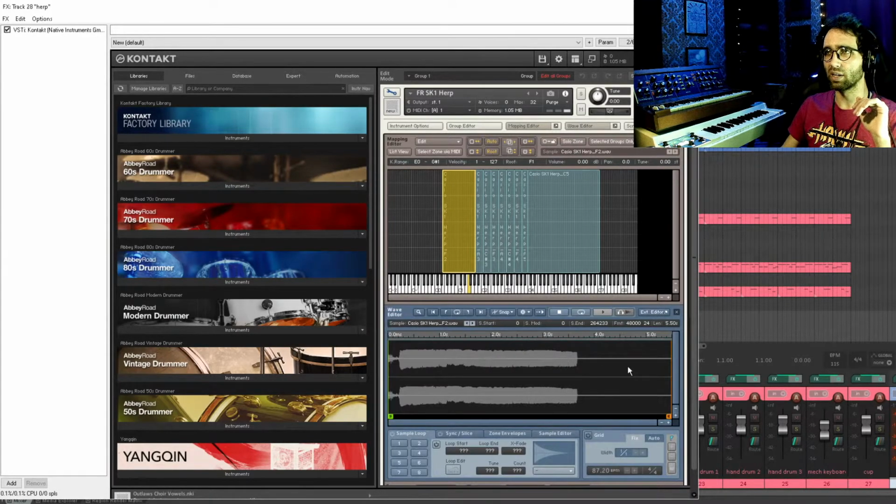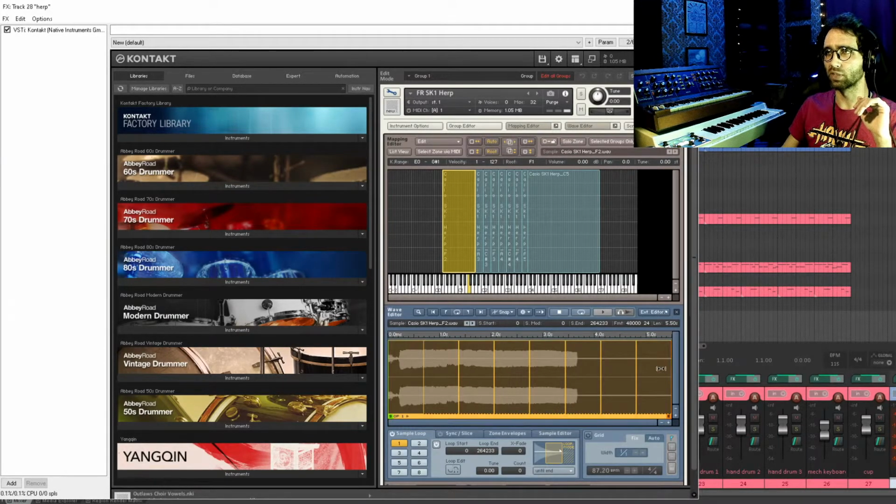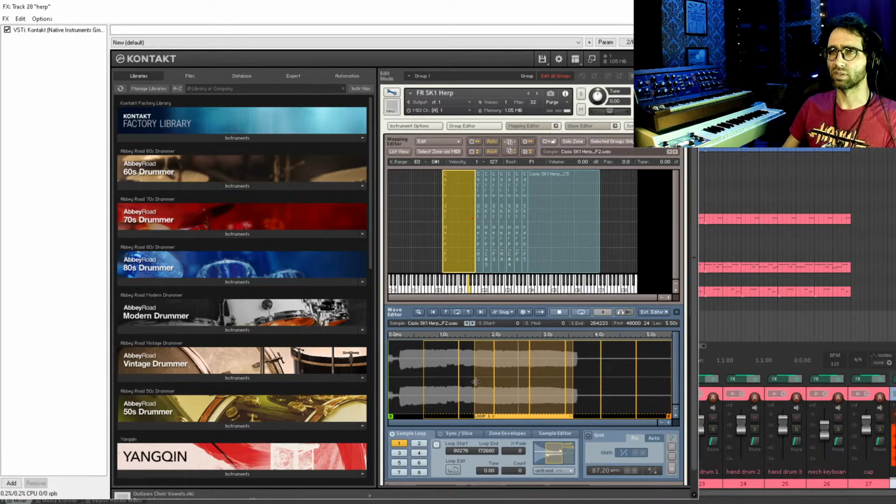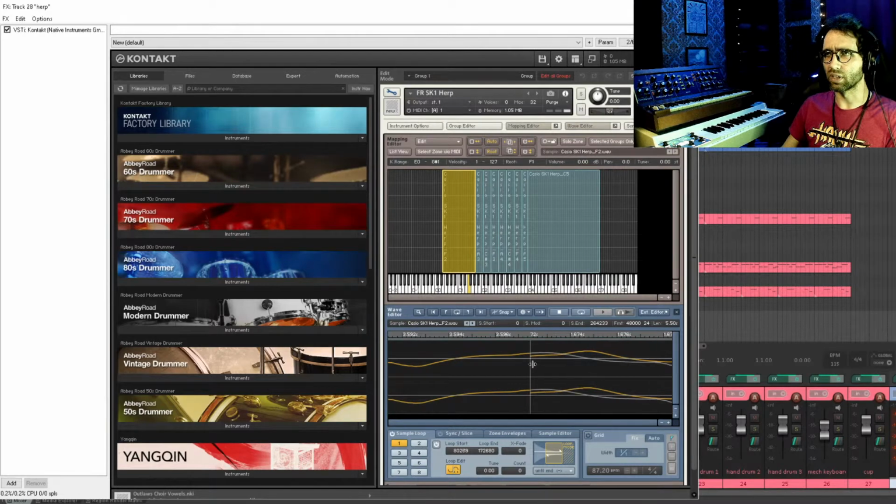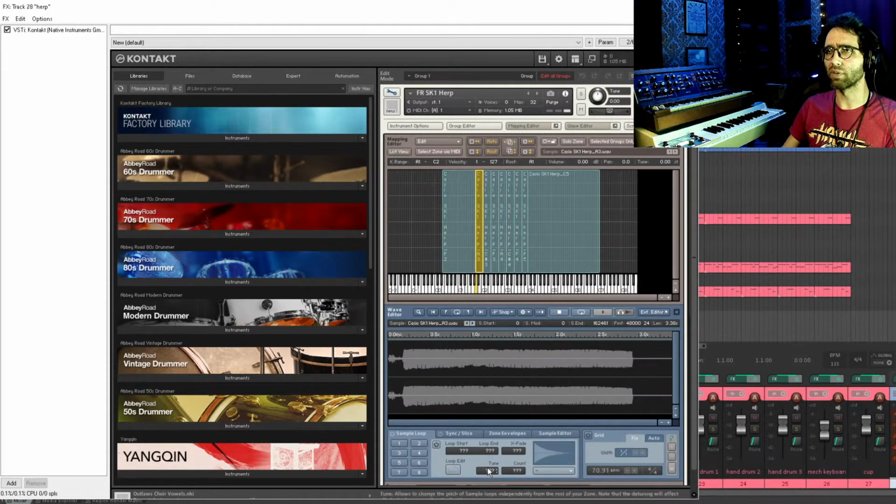So I'm going to go in the wave editor and find a loop position that works for each one. Essentially, I'm finding that back and forth loops seem to work the best for these samples. That's not necessarily ideal, but it's not bad. And what I'll do is I'll look for a zero crossing to make these loops a little bit cleaner. And we're going to do that for each one.